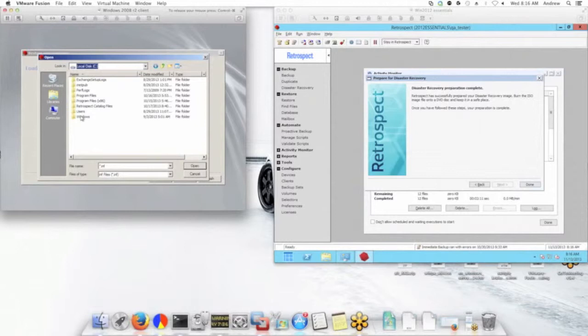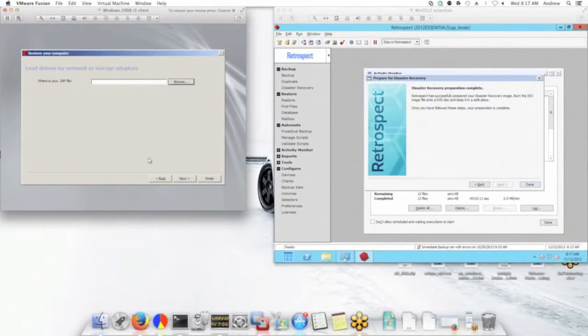To further expand on that, the version of WinPE that we're using is WinPE 3.0, which is based off of Windows 7, and this is a 32-bit version. So anytime you're loading drivers in this environment, you need to load a Windows 7 32-bit driver for this to work. If you have a storage controller that requires a driver, you need to find the Windows 7 32-bit version. If for some reason the storage controller does not have a 32-bit driver but a 64-bit driver only, we do have instructions in our knowledge base on how to create a 64-bit DR disk.